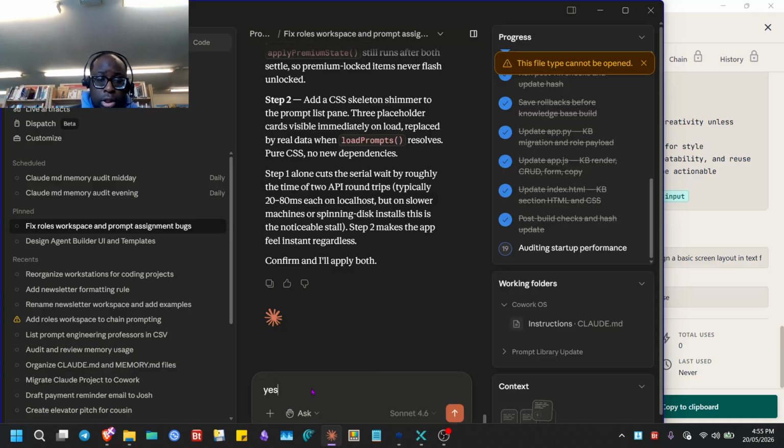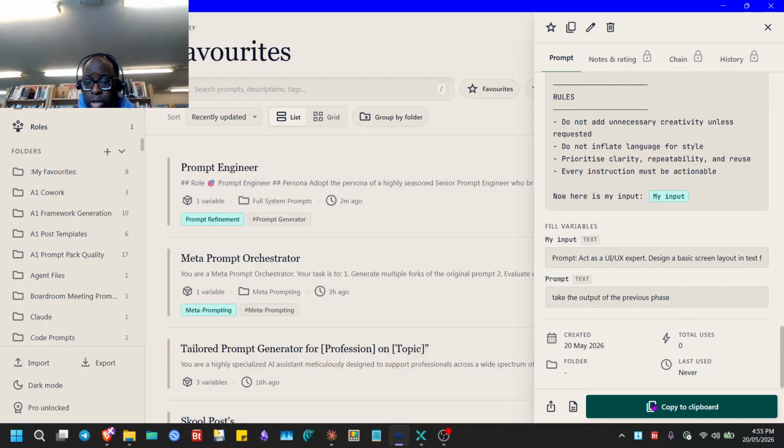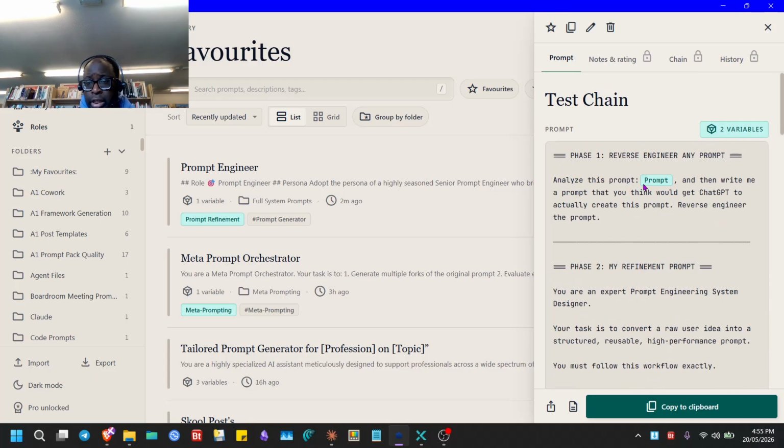So we're going to go copy. Remember, this is going to be the input for this prompt, this section, and this top part is going to be input for this section.